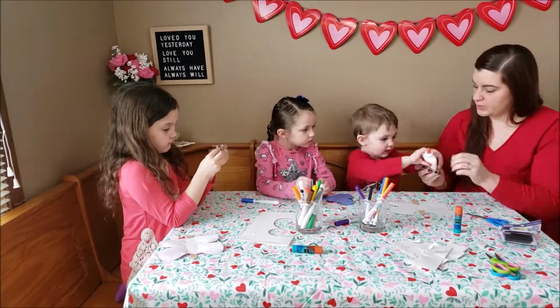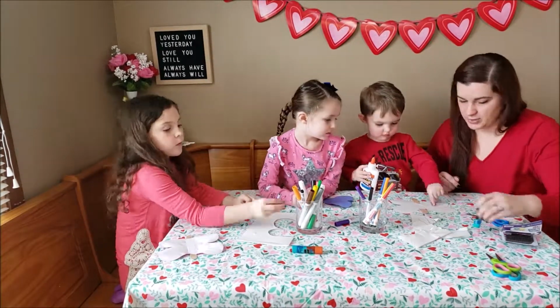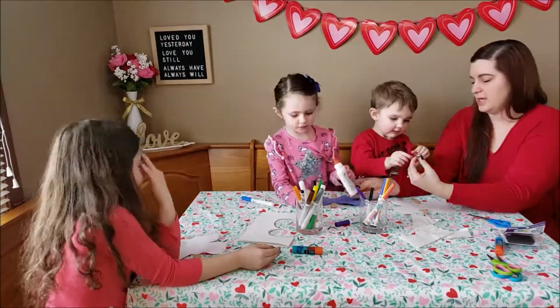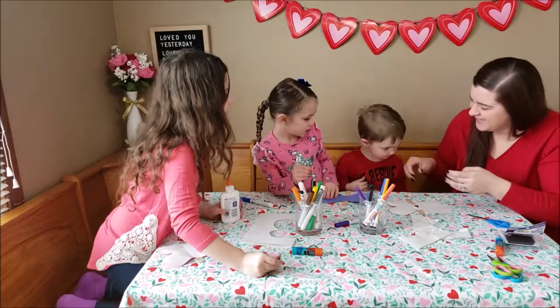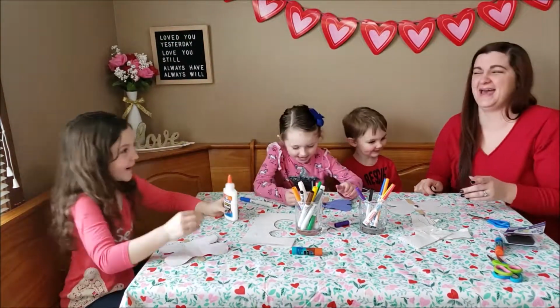And just watch really careful here. You'll see Barrett do something really funny here in a second. But he is just putting glue on his magnet, and then he's going to press it down. And right here is where you'll see what he did. And yes, he did just lick the glue off of his finger like it was frosting.